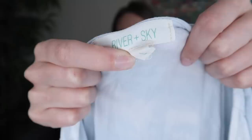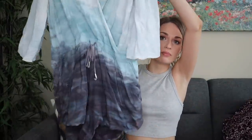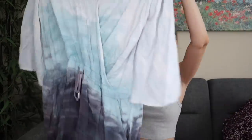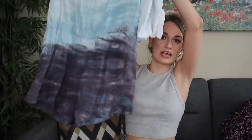Next, I got this based on style. The brand is River Plus Sky, size large. I mainly got it because of the print, size, and cut. You guys know that jumpsuits and rompers sell so well for me. It has kind of a kimono sleeve with this ombre tie-dye, and with a defined waist, you have a crossover or surplus faux wrap chest with a snap for coverage. You could unsnap that and wear a bikini top under this. It also has pockets.